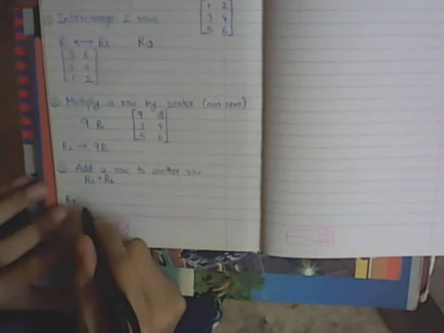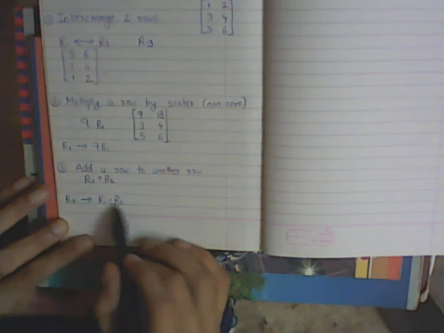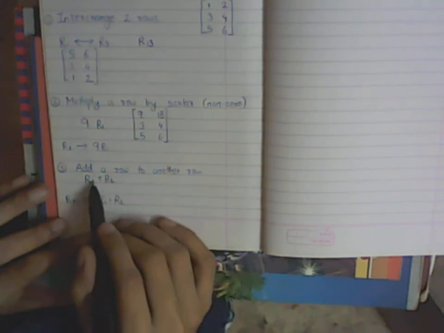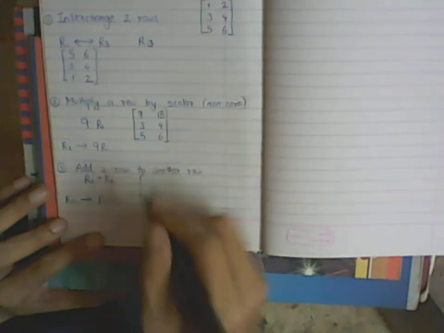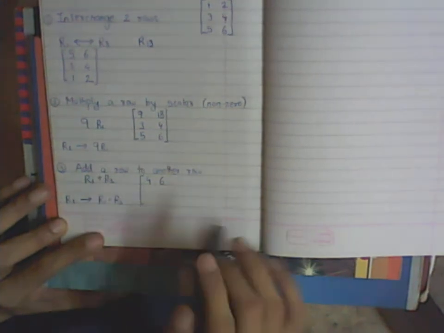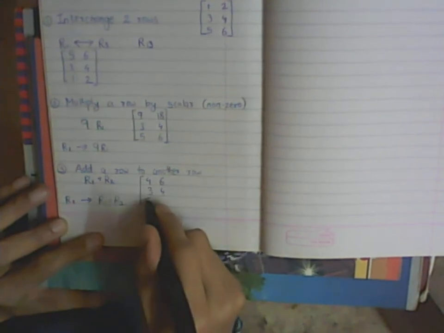Another notation is that you start with the first row, but it gets transformed to the addition of rows 1 and 2. Here it is very clear that the first row is being changed to R1 plus R2. In the other notation it's a bit unclear whether you are changing the first row or the second row, but convention says that you are changing the first indexed row. So when I add the second row to the first row, I get a 3 added to a 1, so that becomes a 4. I get a 4 added to a 2, so that becomes a 6. Everything else remains the same because we are not changing anything else. We are just changing one row at a time.